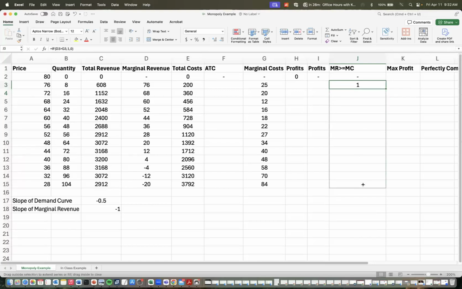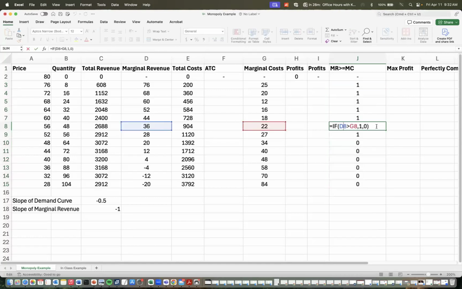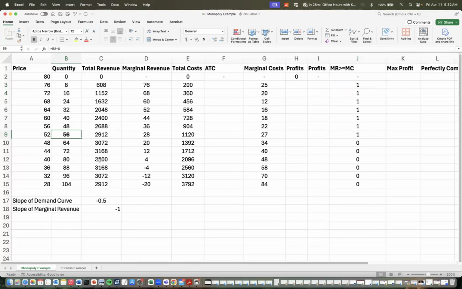If I then copy this down, every time marginal revenue is greater than or equal to marginal cost, it puts a 1. Every time my marginal revenue is below my marginal cost, it's putting a 0. So I can see, where do I stop? The last quantity where marginal revenue is greater than my marginal cost, my profit maximizing quantity, would be 56.